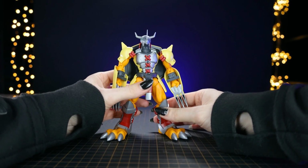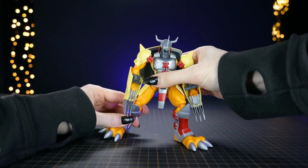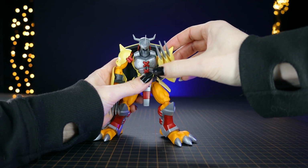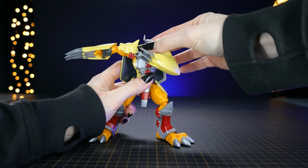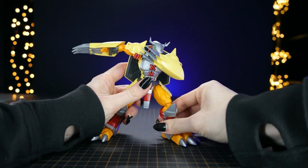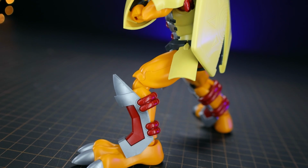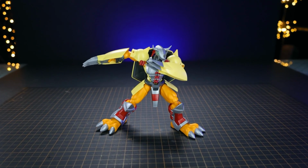So thrown into the usual pose I do to test all of the articulation all at once, and this is probably the least amount of articulation I've seen in a model kit in a long time, if ever. So there is no articulation at the ab crunch whatsoever. Zero. Nothing in the actual torso bends. When it comes to the knee, that is it. I'm not kidding you. That is all it can do. And when it comes to the neck, that doesn't really move too much either.